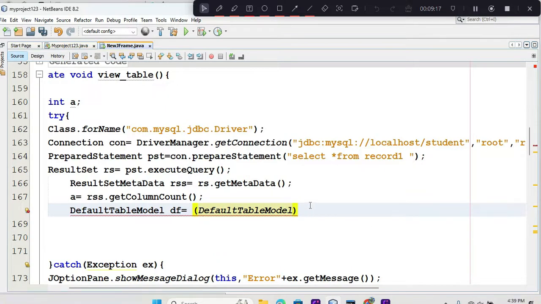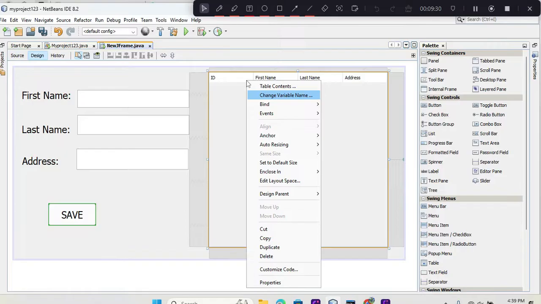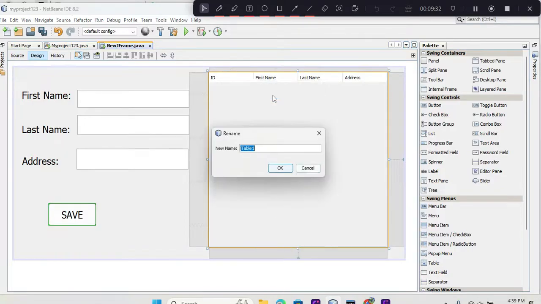Then here I can put the variable name of my table. What is the name here? If I go to change variable name, I can see it is jTable1. So I can say my table, for example.